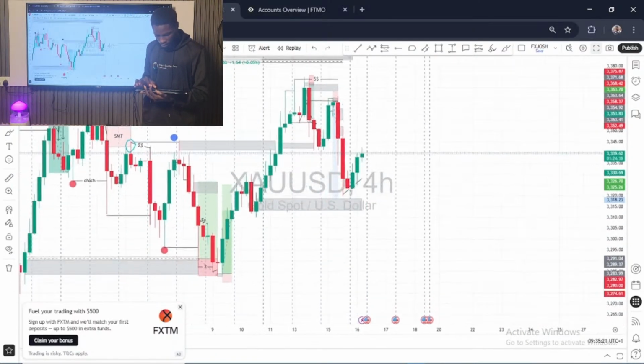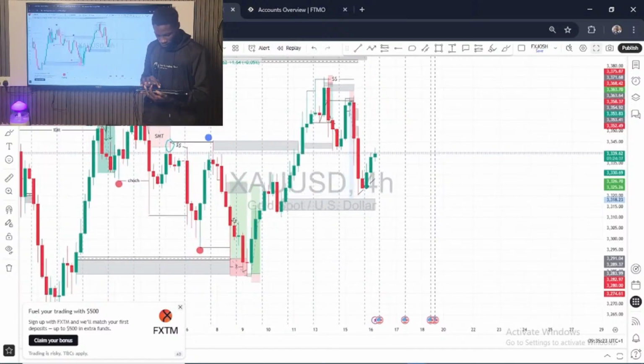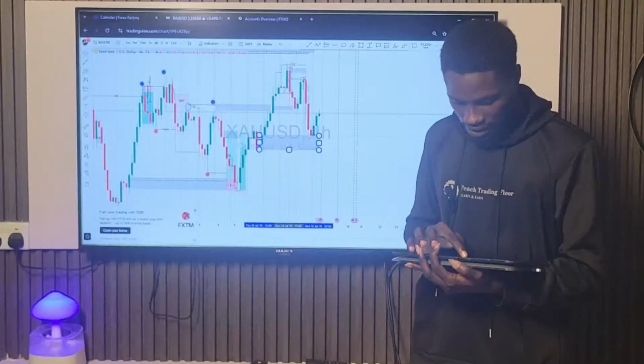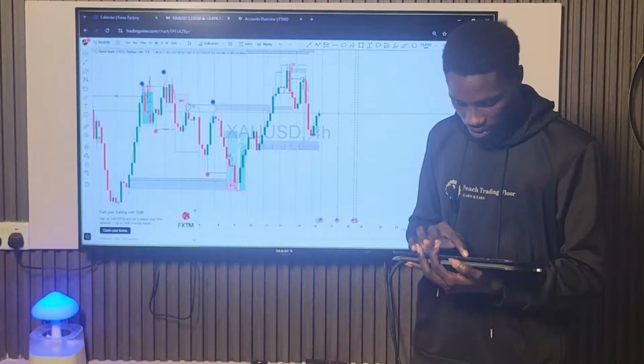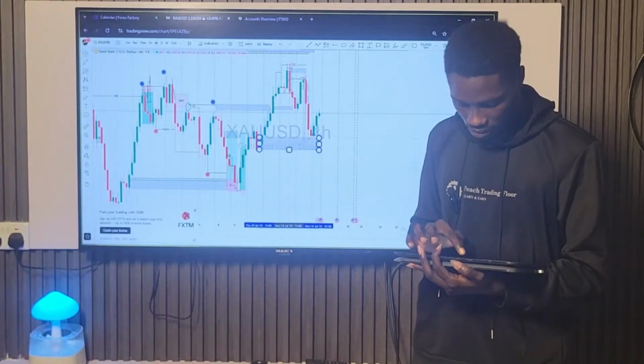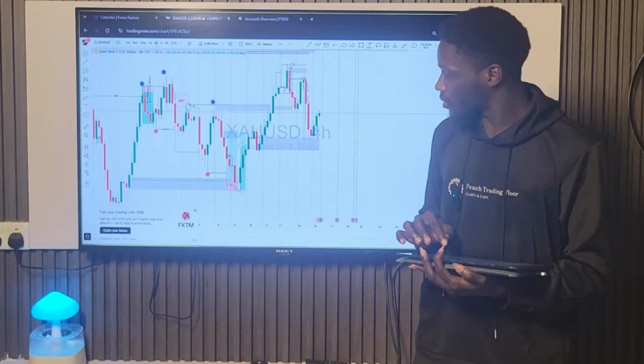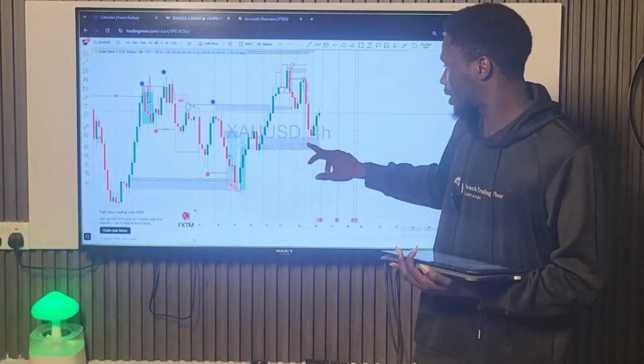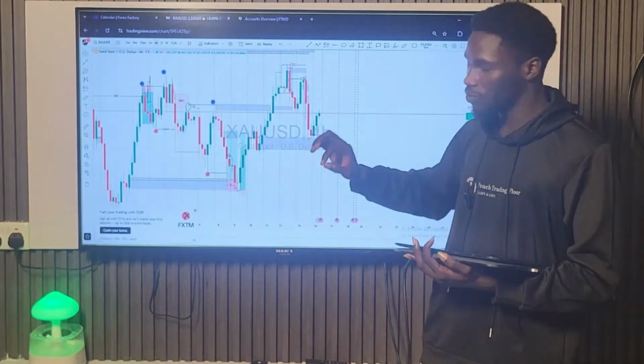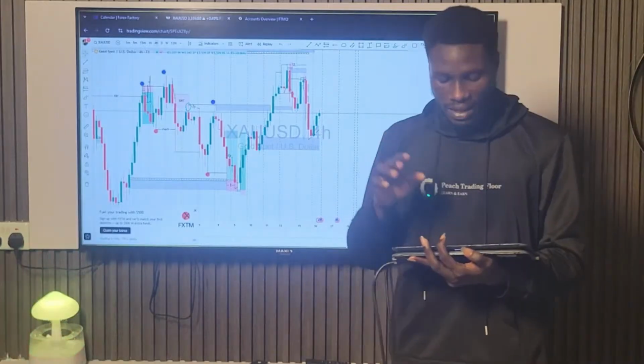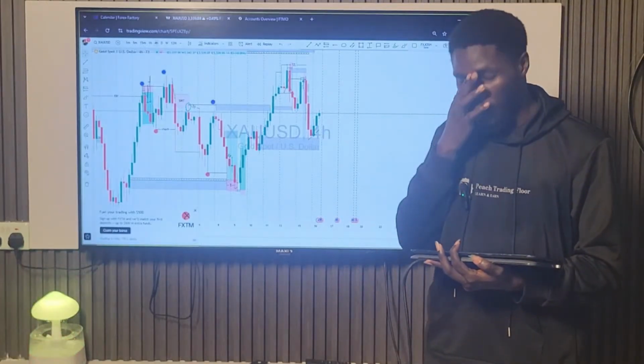I was talking about this zone to my student last week. I'm waiting for this particular order block, and price has actually gotten there. So this is the particular order block. Price has actually mitigated the other block, a very slim mitigation with a very big rejection to the buy side. Yeah, understandable, but I still don't want to jump in.